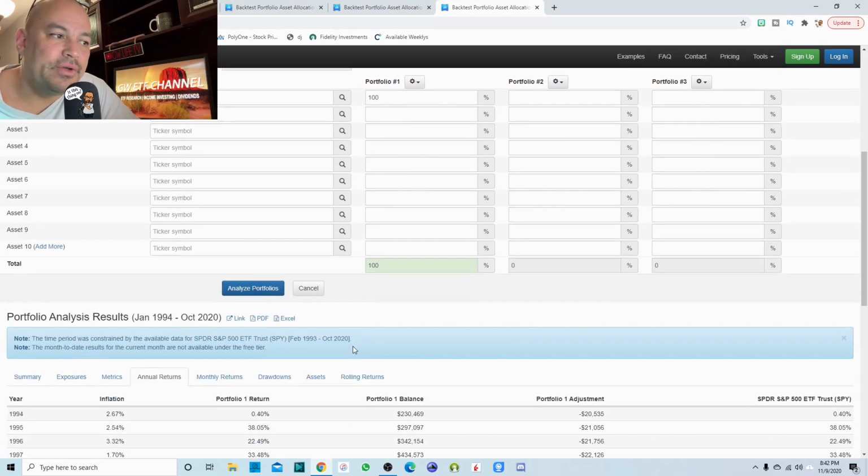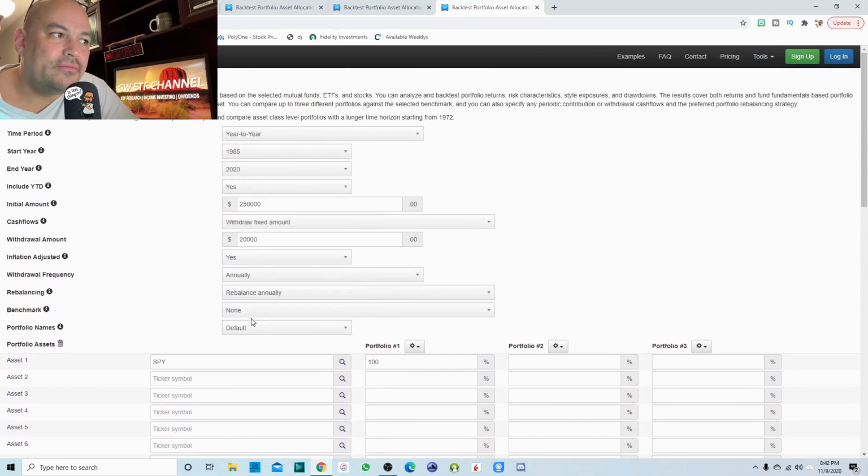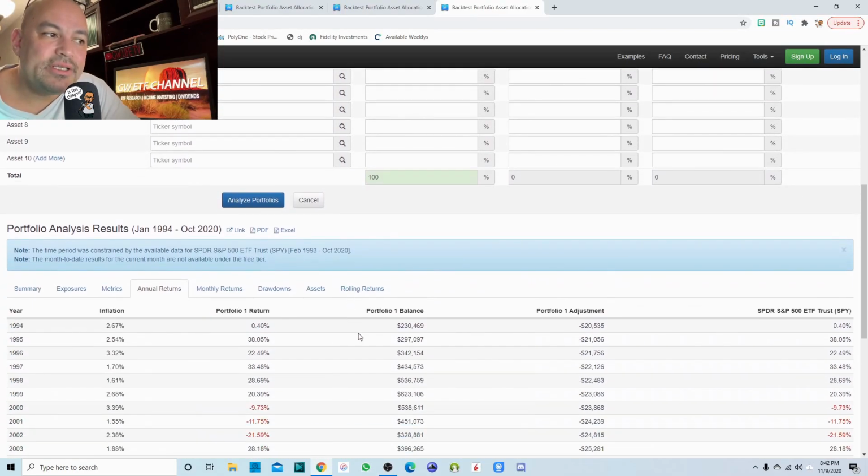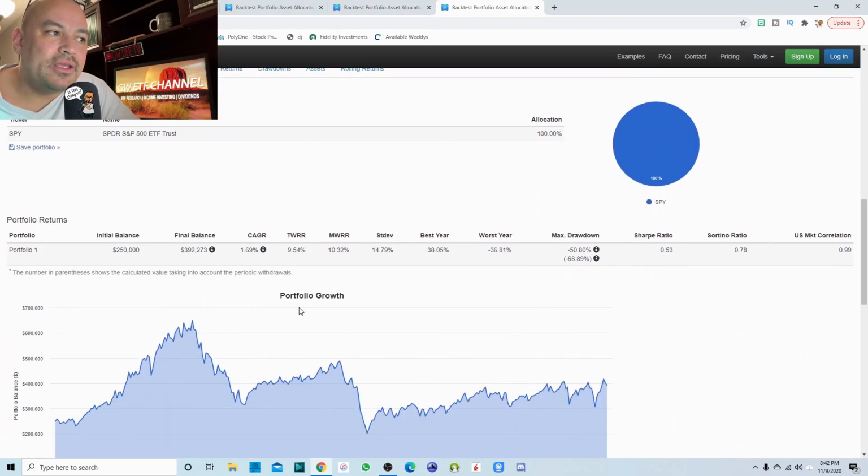Now, will you end up with $100,000 more 25 years later? That's up to the market. But just as far as portfolio performance is concerned, I think there's no doubt that it shows that annual distributions from your portfolio versus quarterly or monthly is a lot more advantageous.